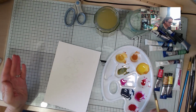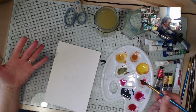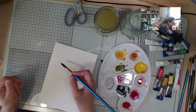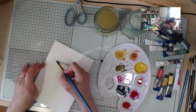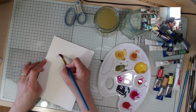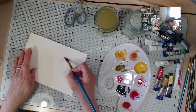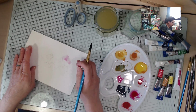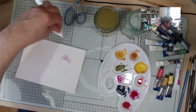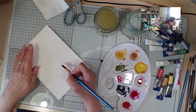It's quite nice. Because I'm not making the picture up myself, I'm just following instructions, I can just really relax and enjoy the process of the watercolour painting. This is what I'm hoping. So I'm actually using this size 11 brush because I just feel like it's got a nicer point on it. Oh, no, I've already got paint where it shouldn't be. It does lift up quite easily though, if you're quick.